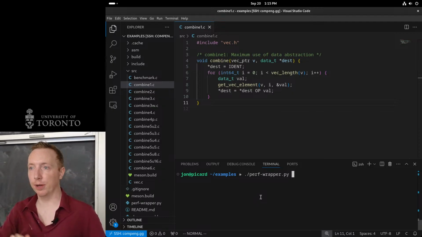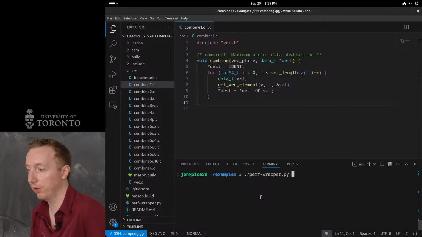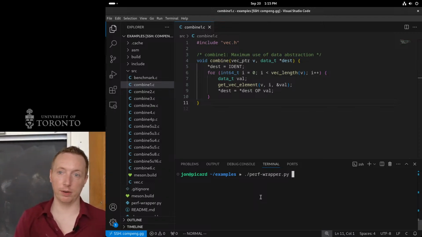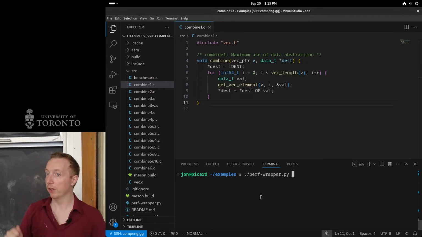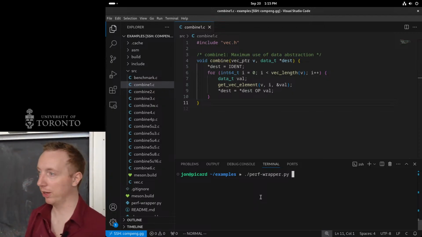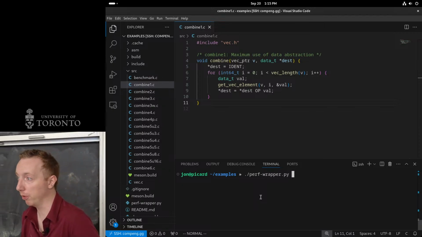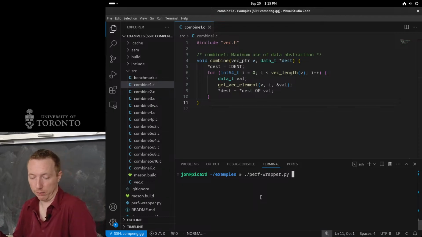Oh yeah, also housekeeping note. If you would like to use Perf and your machine doesn't support it for some reason, because, I don't know, you're using Apple or something, all the UG machines now have Perf enabled. So you can use it on the UG machines if your machine doesn't support it for whatever reason.